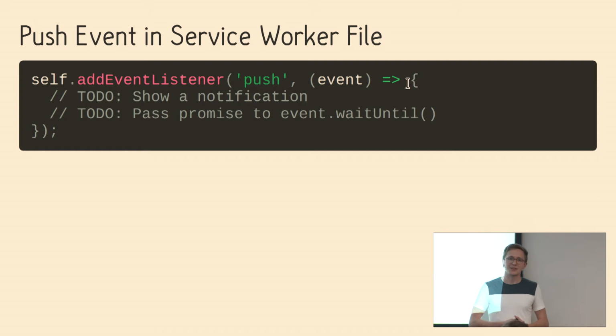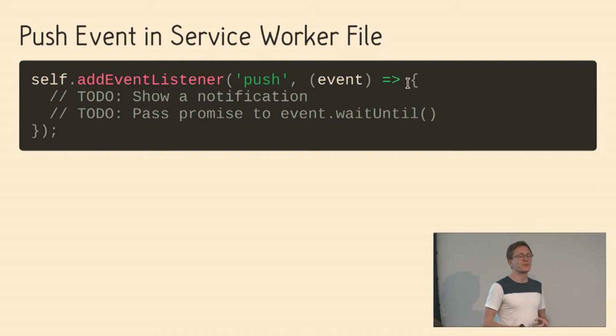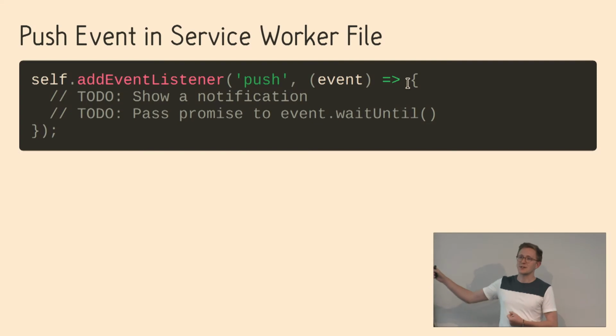You have to show a notification one way or the other, we've already mentioned, but you also have to make sure that you pass a promise into event.waitUntil. This is important because, remember how I said the browser decides whether the service worker lives or dies? If you're doing network requests in the background that take a long time, you need to tell the browser that you're doing that work. Otherwise, it could just say, well, you've been awake for a long time, I'm bored, I'm going to kill you now. So if you pass the promise into event.waitUntil, the browser will wait until that promise is completed. Once it's completed, then it knows, OK, you're done doing work, I will terminate you now.